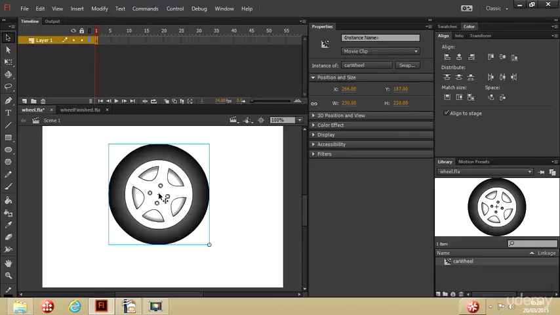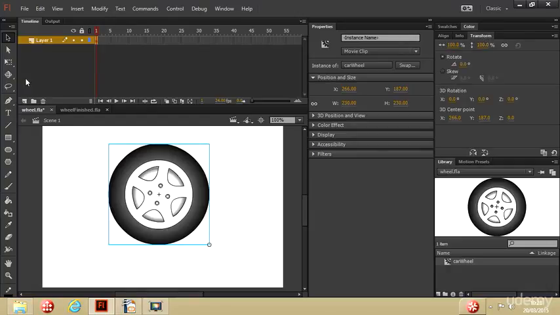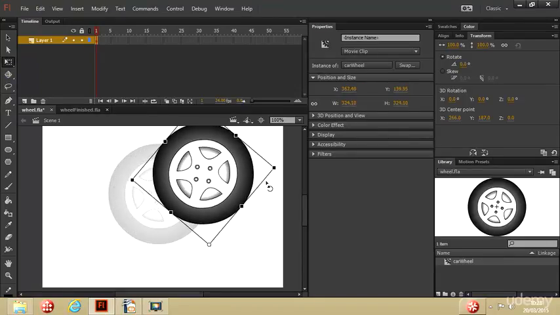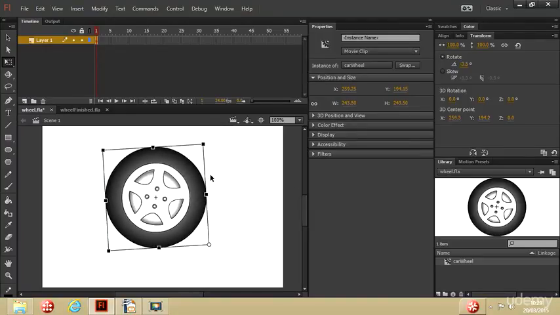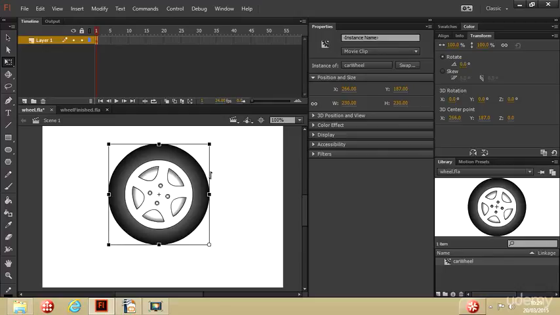So I've moved the wheel now, and the registration point is at the middle of the wheel. But if I try to rotate this, I'll use this free transform tool to show you. If I now rotate it, it's rotating around that corner, which is not what we want. I'll just undo that so it goes back.